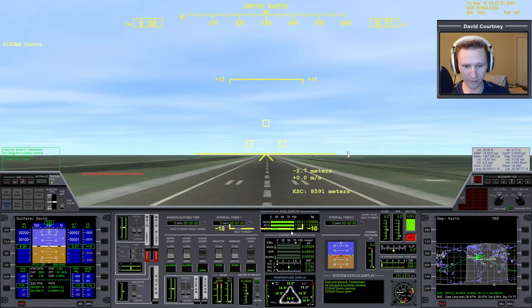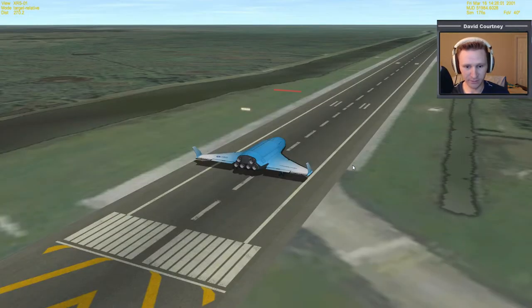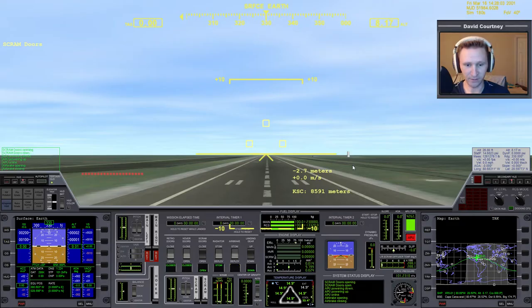And since I'm not really in a hurry to do a speed run here or anything, I'm not going to engage the scram engines while I'm sitting here on the runway, but we'll get going here. Okay, let me just also check one more thing here. Just checking to make sure my joystick controls are mapped. I have a program that runs in the background that makes sure that when I press buttons on the joystick, it maps to something like, for example, the air brake. And if that's not running, then I don't have any use of my joystick other than the pitch and yaw, so I need to make sure that's running.